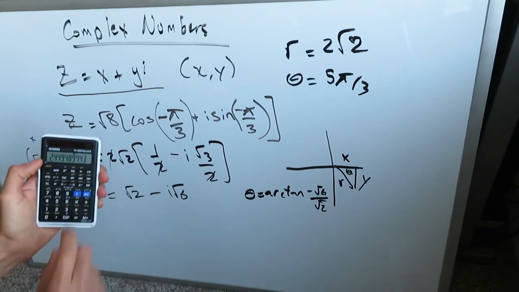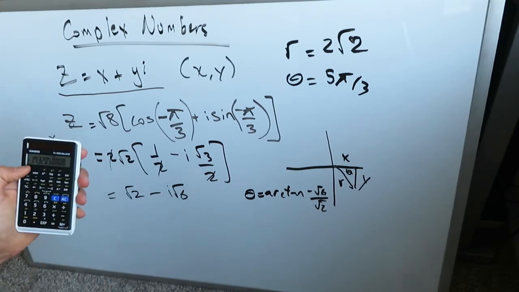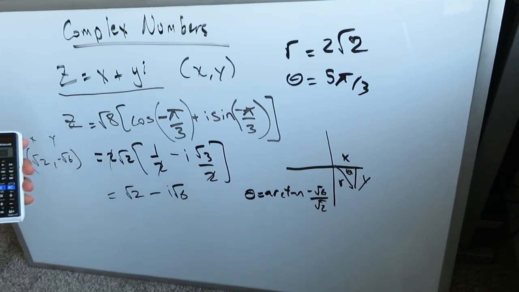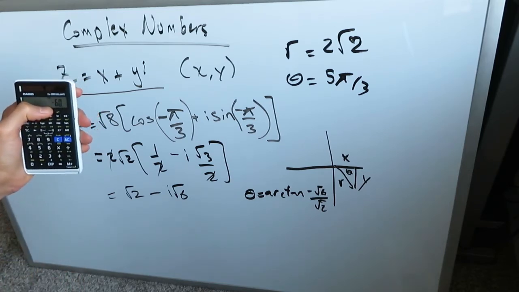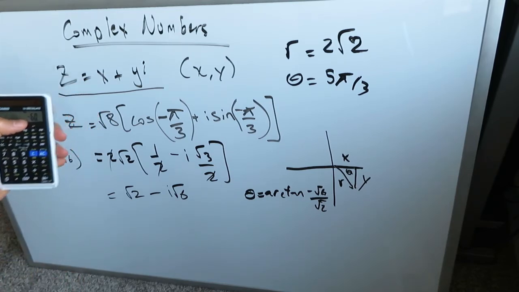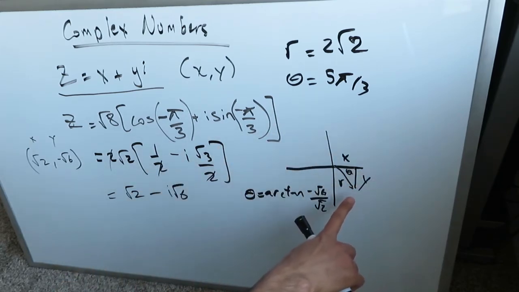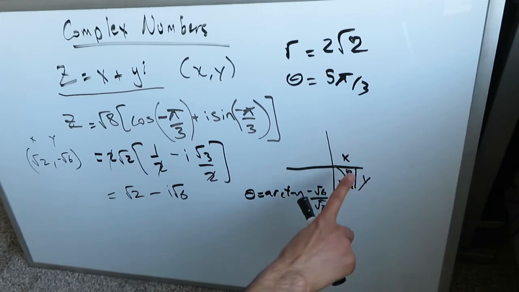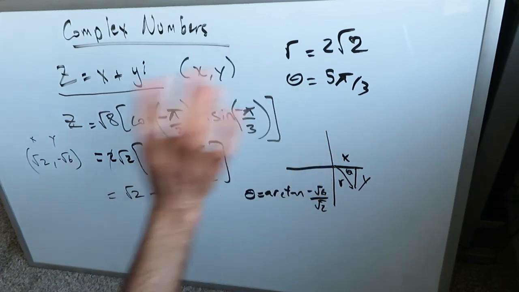Square root of 6, let's minus it out and divide by square root of 2. I get minus 1.73 for tan. I take the inverse tan, I get minus 60. What does minus 60 mean with reference to our quadrants? We're going 60 degrees down from 0, or 60 degrees down from 360, which means we're talking about 360 minus 60, or 300. And you know 300 here means 5 pi over 3.